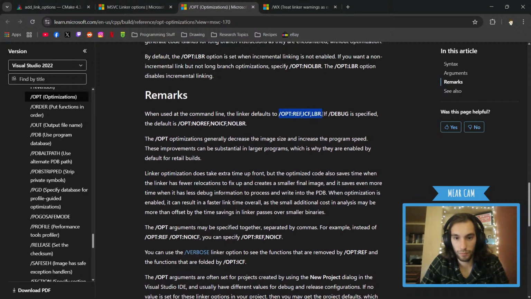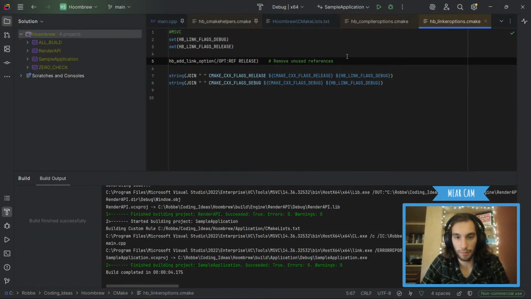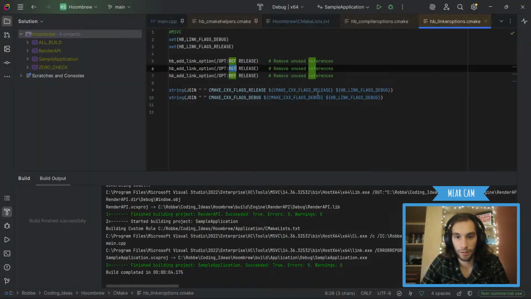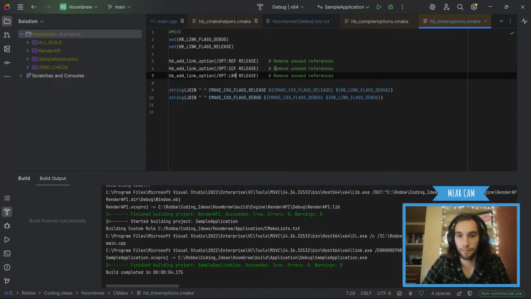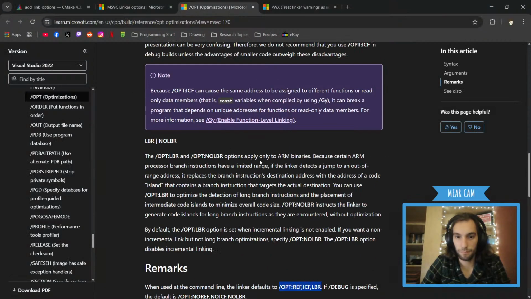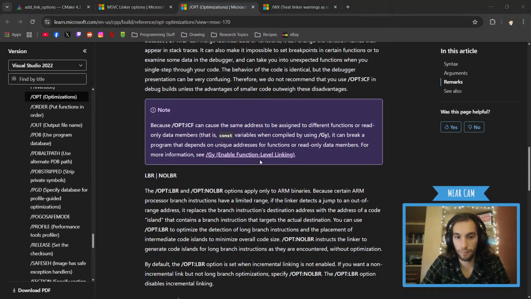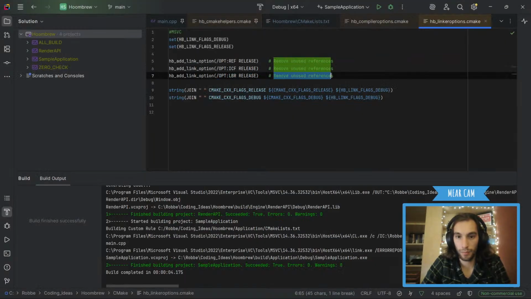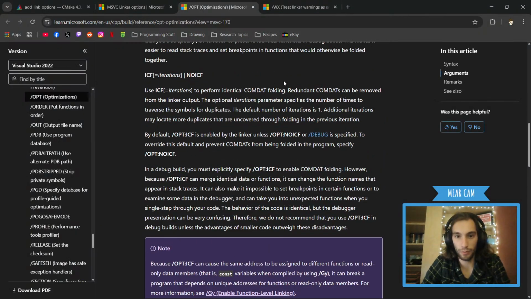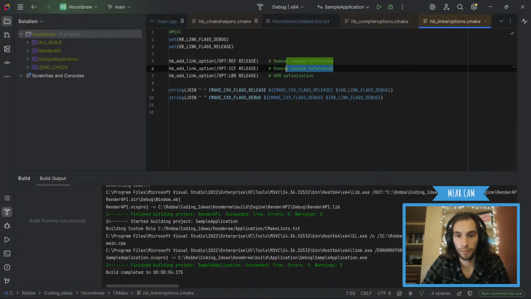By default, it's all three enabled in release, so let's do that. ICF and LBR. ARM optimizations. It doesn't really apply to me because I don't have an ARM processor, but oh well. Identical content folding. And that's that part.